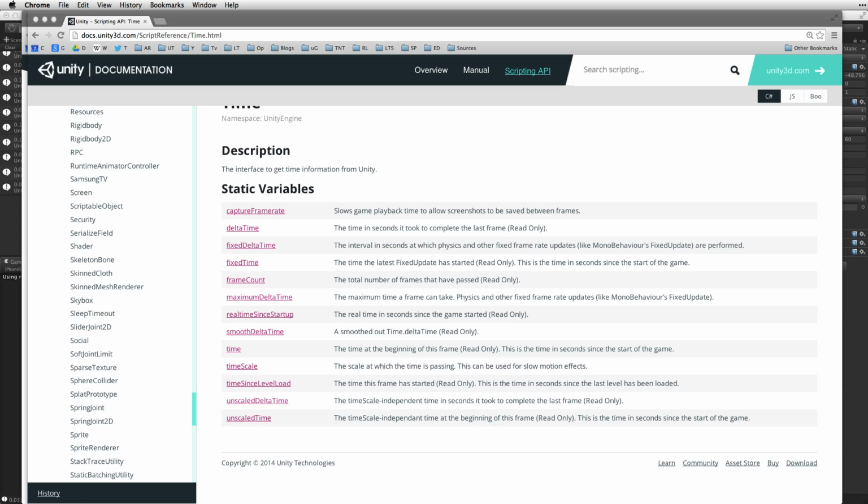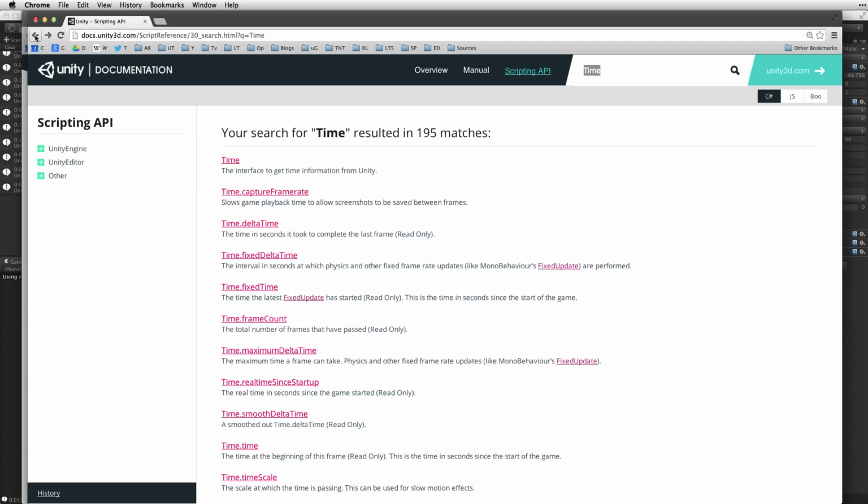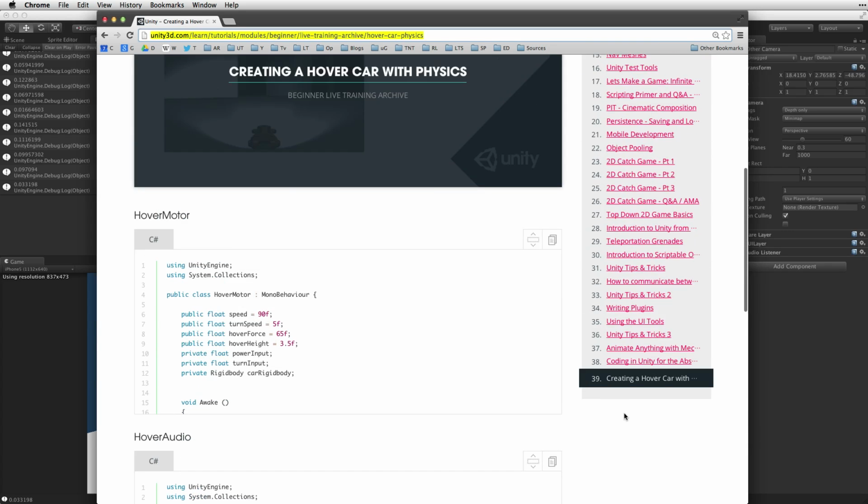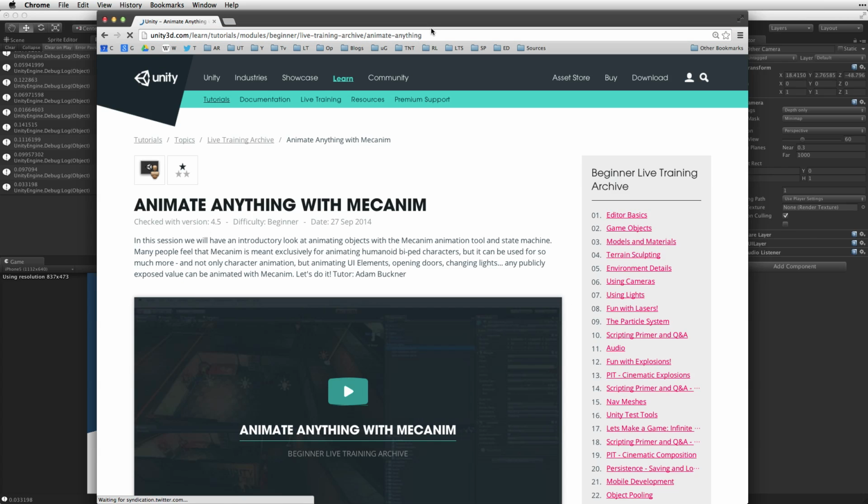Oh, sorry, dangling neuron. You may have missed my question and answer to you, which is that I wouldn't be approaching turrets using animation. So tell me why you're animating your turrets rather than just using physics and transform rotations. And then also the best starting tutorial that I have for using Mechanim is start with animate everything, where we animate lights and we animate doors opening and closing and that sort of thing using Mechanim. And then I'll try to get you something more if this isn't good enough. If you need some more help, forum post PM and I'll come take a look.